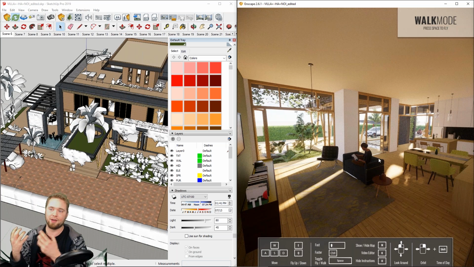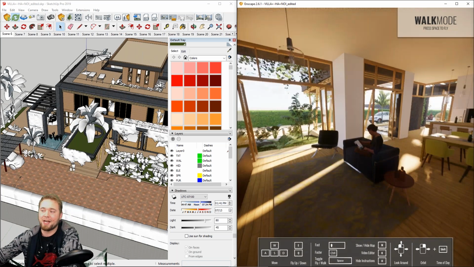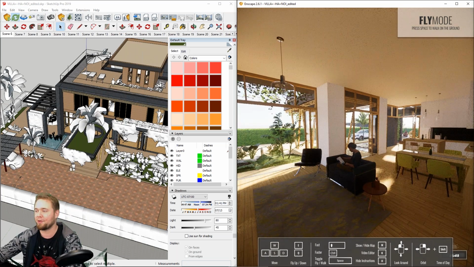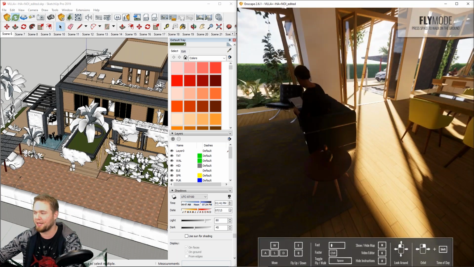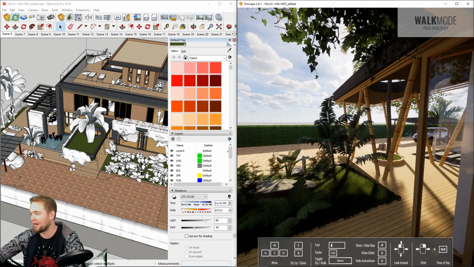The communication between the professional artist and their client is what Enscape has set out to improve, and to find the simplest and most direct way to do that. So that's how easily you can get into Enscape if you haven't done so yet. Apply for a trial, install Enscape, hit start, and you will see your project in beautiful 3D quality right away. Let's begin with navigation, just briefly.